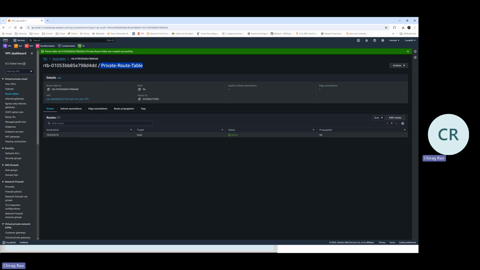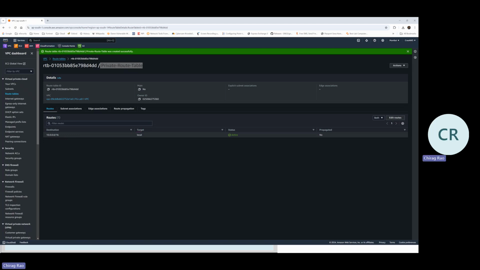Again, like before, even in the private route table, there is a route which says if your destination is anything from 10.0.0.0/16, then keep it local. Don't send it anywhere out. It is there by default. We need a zero route, but we will add it later when we have the FortiGate firewall.